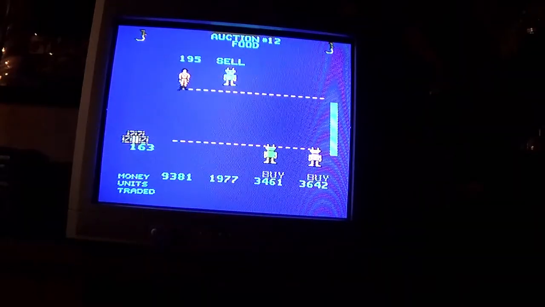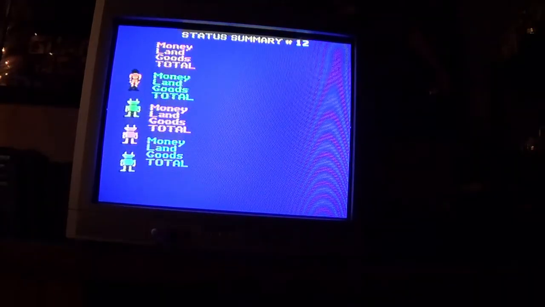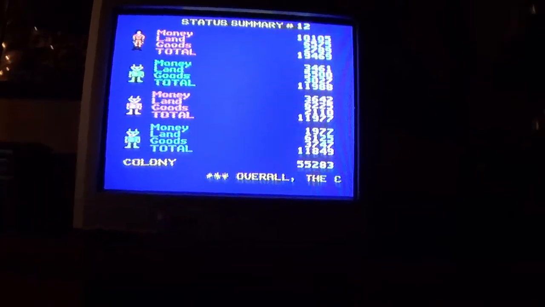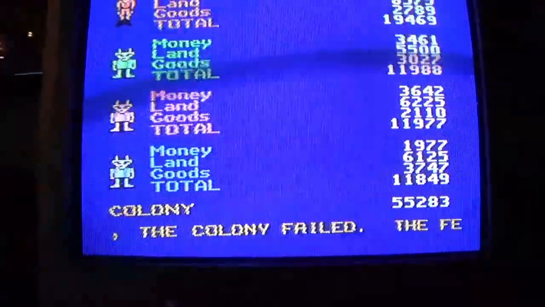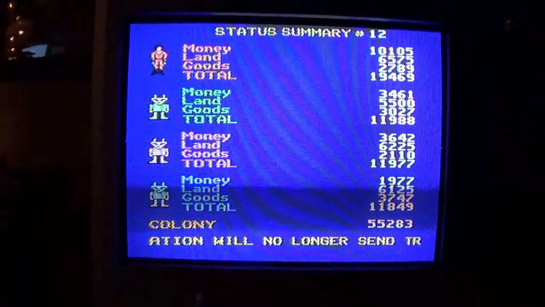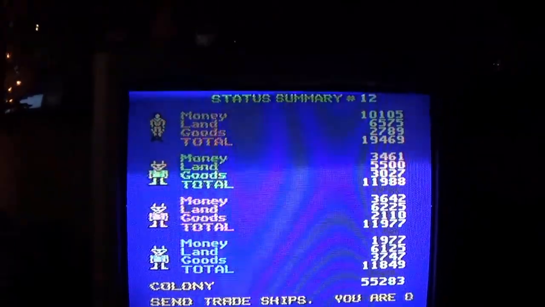Now, at the end of the 12 months, the colony ship comes back and you get racked and stacked. I used to always think, all right, if I'm up on top, I have won. But here's what I've always seen. The colony failed. All right. The Federation will no longer send trade ships. You're on your own.